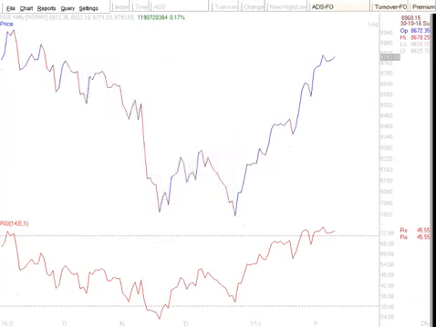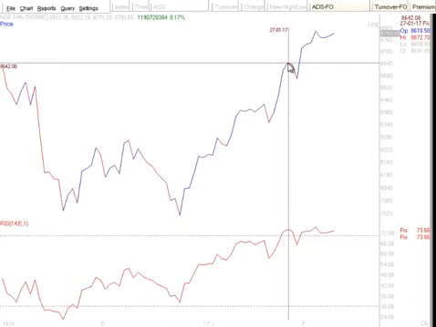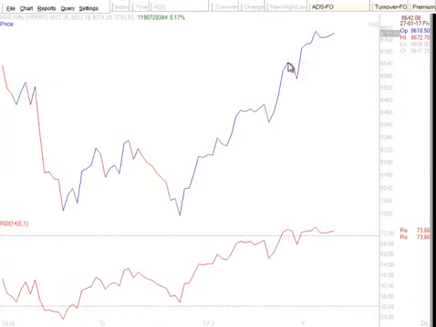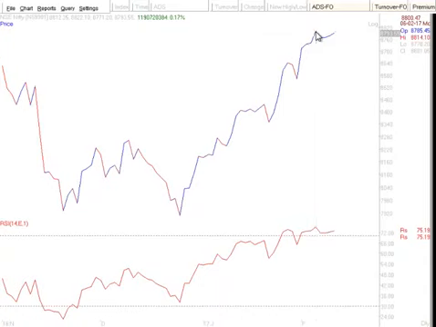Let's give the indicator a little bit width. And I figure out, and I see here that from this point, the RSI reading was 73.66. From this point, prices go up and make a high, and RSI goes from 73 to 75, higher, so no negative divergence. Now the price is a little lower than its previous high, and RSI is also a little lower than its previous high, so there is no negative divergence.